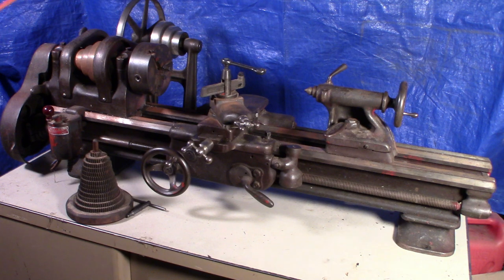This lathe is what's known as a top oiler — it has the oil ports on top of the headstock. Later South Bend moved these to the front of the headstock, and I think around 1939 they went to the front-mounted oilers, which is also when they added the quick-change gearbox and power cross-feed as options. I already have a South Bend 9-inch lathe, so the real reason I bought this one is because it came with quite a bit of tooling and accessories I didn't have. I'll probably keep some of those, clean up the lathe, and then decide whether to keep it or sell it to someone who can use it.